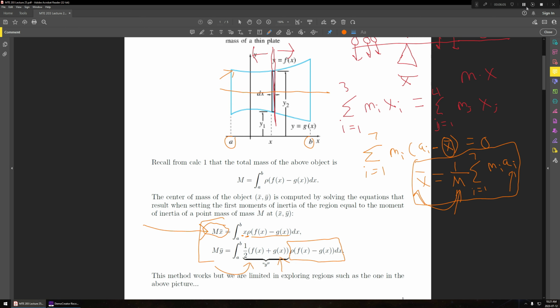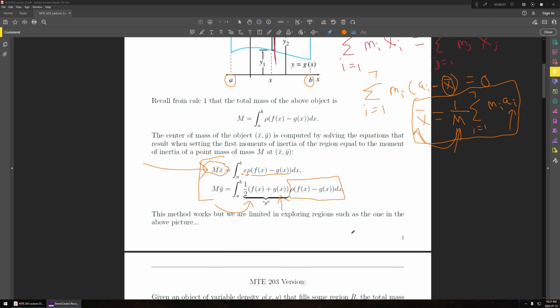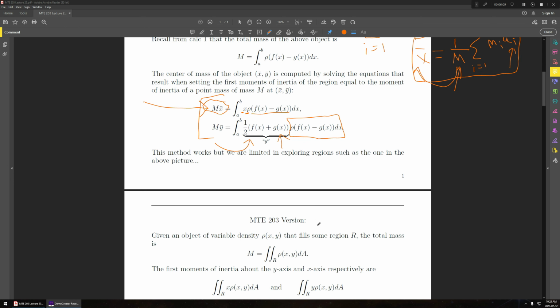Okay, so let's look at some questions now. And by questions, I mean let's first generalize this. So if I wanted to do this in 2 dimensions, so I now have an object that looks just like what I had before, right? In theory, I could have some big blob object like this. Sorry, that got cut out. Let's just do there, right? And I wanted to know, hey, this thing has a variable density, rho x comma y. How much does it weigh? Yeah, natural question to ask.